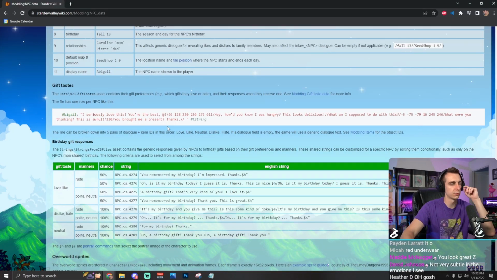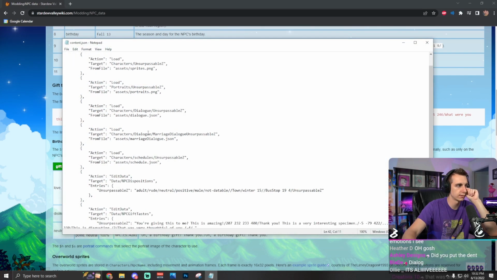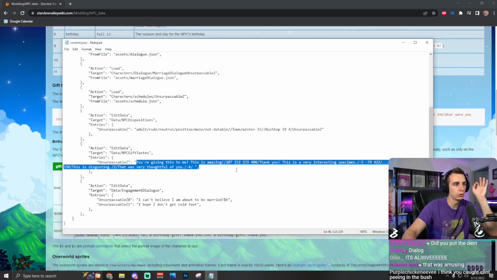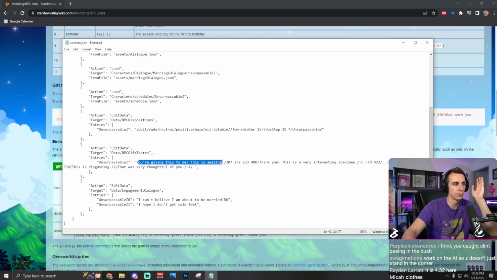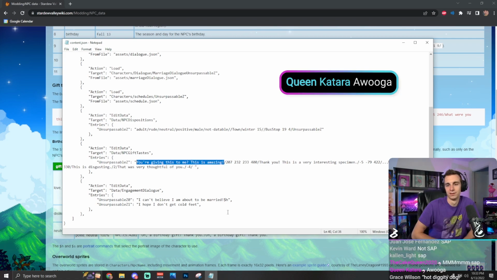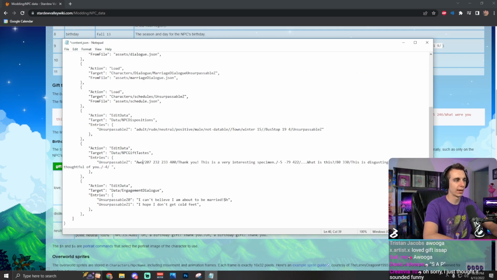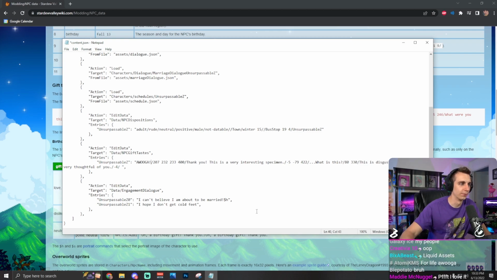Now, there's another aspect of this, which is gift tastes. I think if you go into data NPC gifts, here in content.json, there's this line right here. And so I can change what I say when you give me things, as well as what things I enjoy. First, this is my loved gift text. What do I want to say when you give me a loved gift? Okay, do we do a wooga for a loved gift? All caps, a wooga. I like that. I like a wooga as our loved gift.